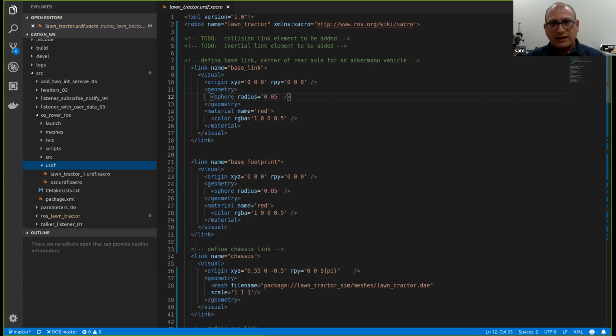So over here, let's say I'm defining a base link and I'm saying visual, and then I can set the origin. The origin says where that link is, so it's at origin XYZ, which is 0, 0, 0, and RPY 0, 0, 0. In this case, when I say 0, 0, 0, everything is in meters, and angles are in radians.